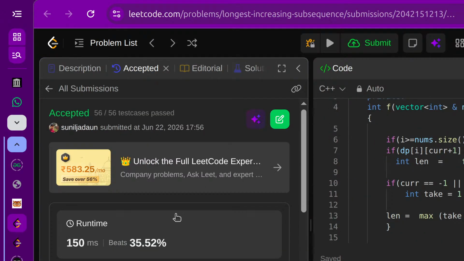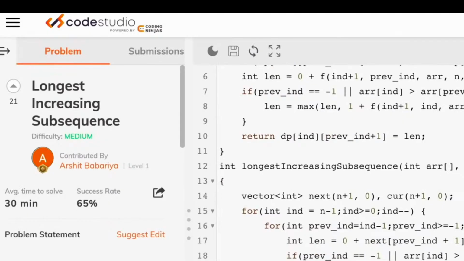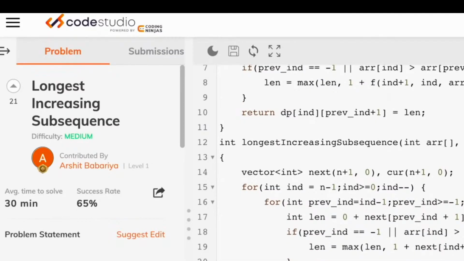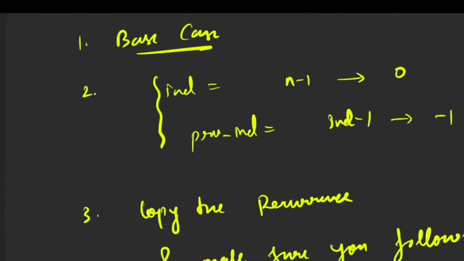Okay, so it's now accepted here. Once you complete the entire row, just do next equal to curve. At the end of the day, you can return curve or next because both of them will be the same. So in this way, I have converted this code into something where the time complexity is still big O of n square, but the space complexity has been boiled down to n into 2.